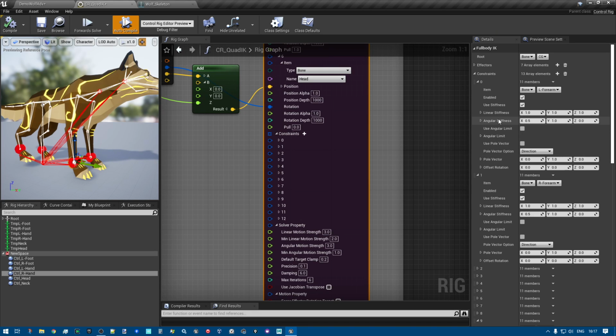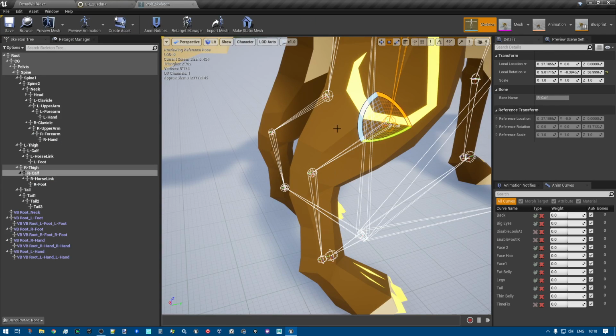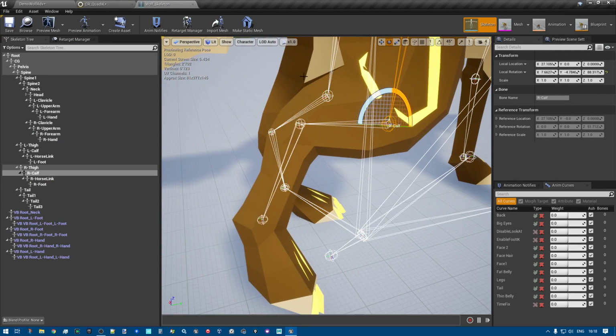We say that the forearm bone angular stiffness is 1 on the y-axis, meaning that it cannot bend on the y-axis. It's very stiff. 0 stiffness on the z-axis. That means that it's okay to bend on the z-axis. That's the axis we want really to use for bending.